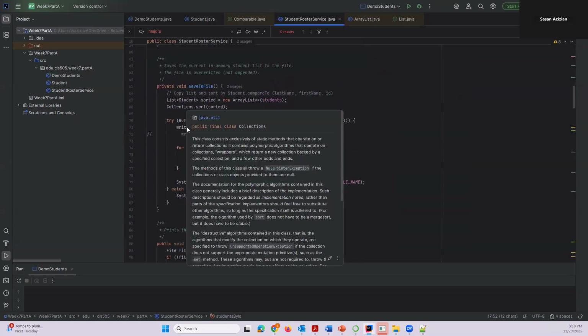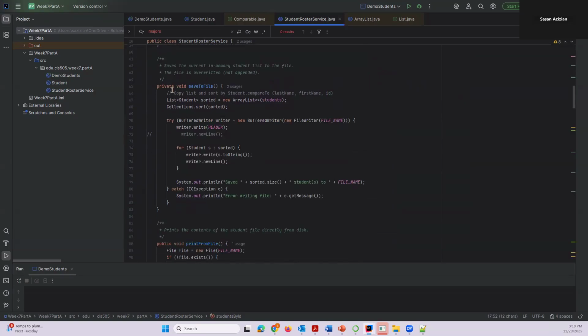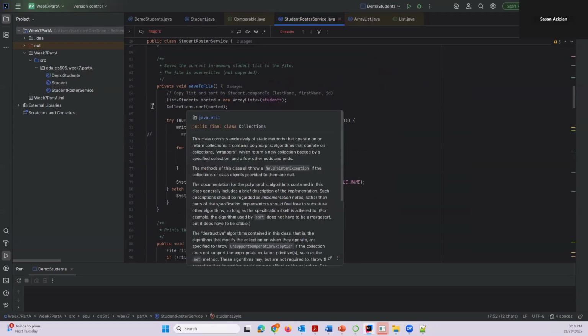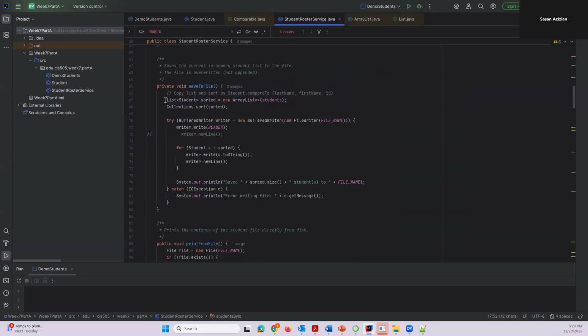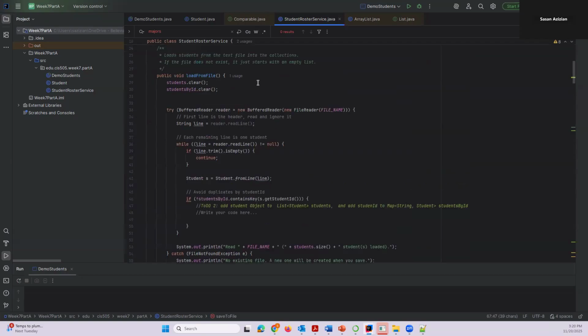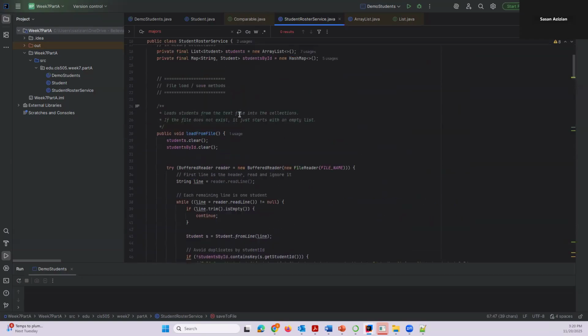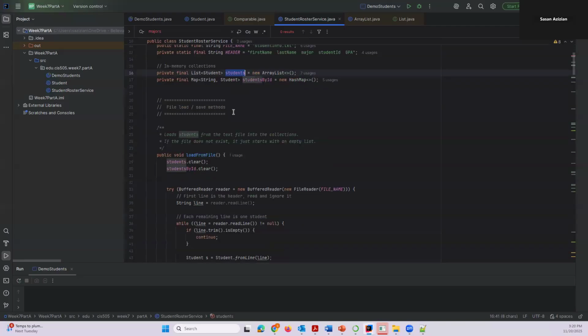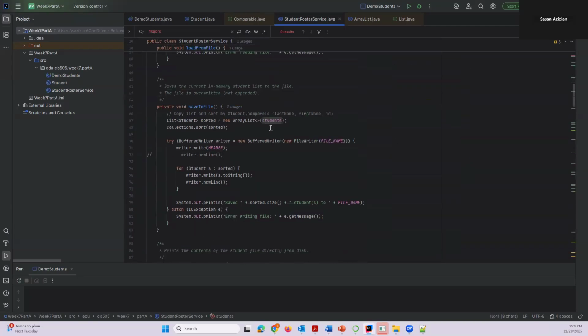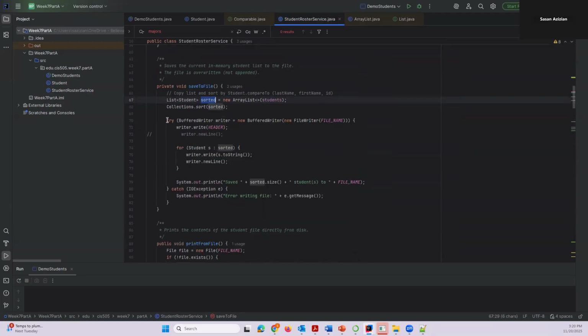Here we have a save to file. You do not have to do anything. I want to explain how it's working. So I created a new array list, and I want to copy the students. The students what here? This array list, what we read from the file. I want to copy it into the new students list, and I write it sorted. And then I want to sort these guys. We write, there is a command, we call it Collections with capital C dot sort, and then pass the array list. It's automatically sorted.